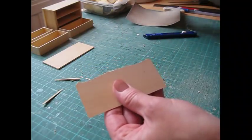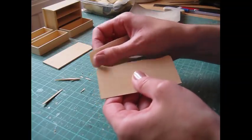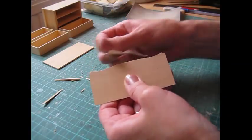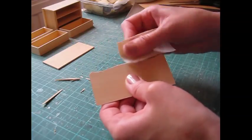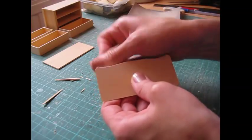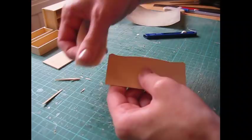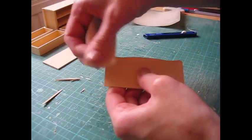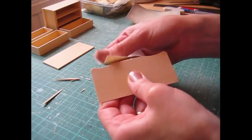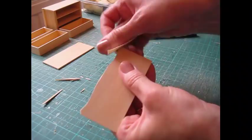And then take a piece of fine grade sandpaper and just sweep it along the edge. And you're going along, but also bringing it from front to back as well, so that we're making a bit of a bevel on this top edge. And you can do that along the sides as well. And we're just really tidying up that cut we've just made.